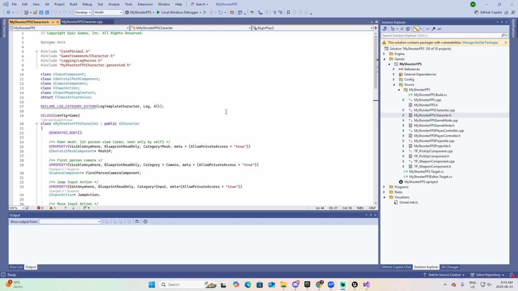This section, from line 10 to 15 in my case, defines some Unreal classes and structs that will be used in this module. Because they are declared in the header, you need to do something called the forward implementation, or the forward declaration.